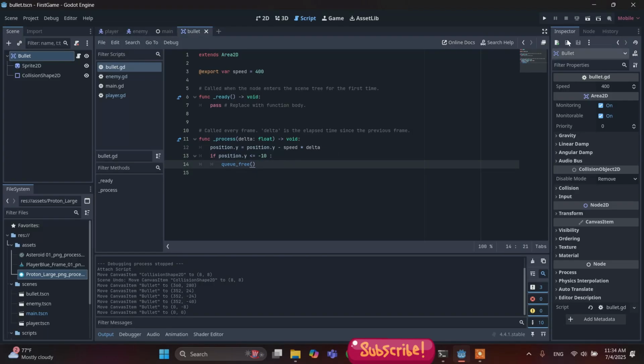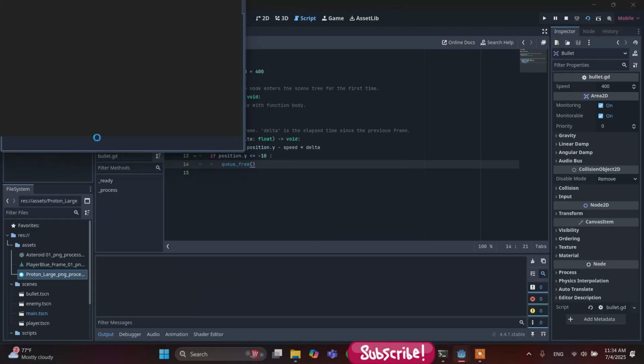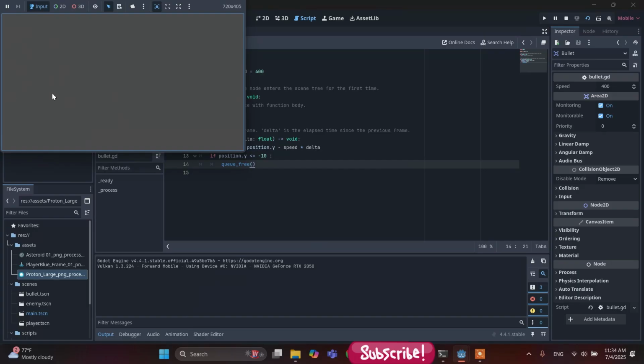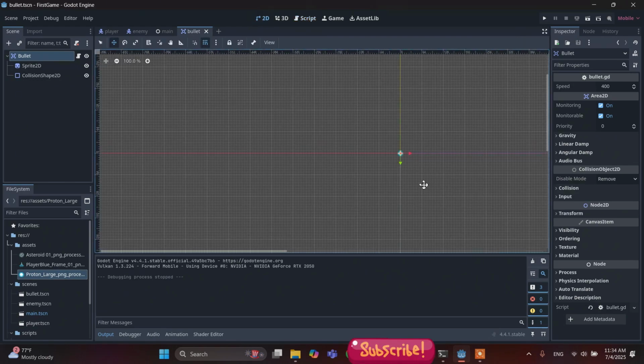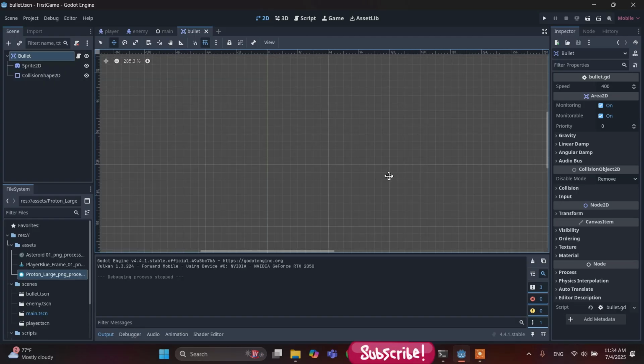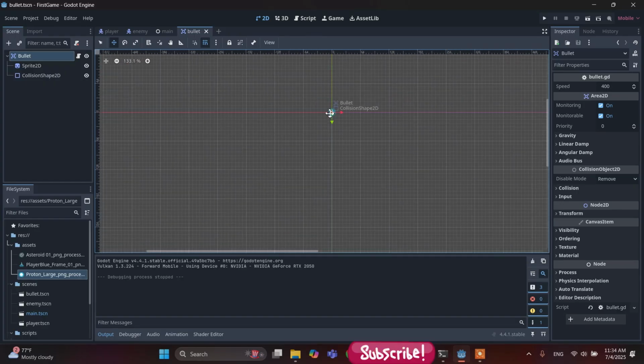Now let's run our scene. To run the current scene, we are going to press this icon, and we actually can see nothing because it started from here and it goes upward. So let me show you again by dragging it down. Let's go to the 2D, and let's drag this bullet down here for just now.